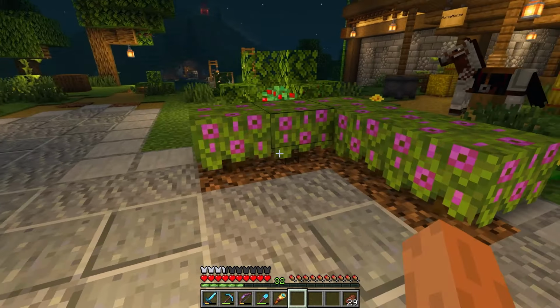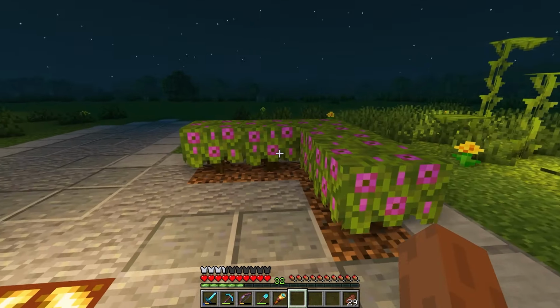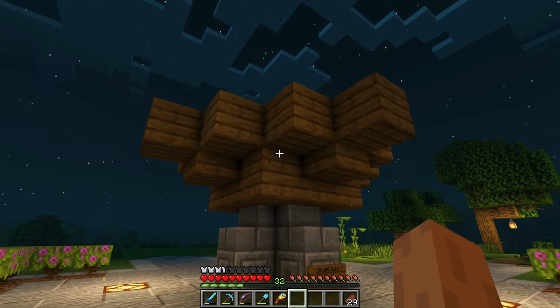I put these azalea bushes down. It kind of looks like they've been potted in some mulch around the sides. And I love this because we could even switch out the types of flowers that are on here at some point. I also put these redstone lamps in the floor because it kind of looks like spotlights illuminating the soup.